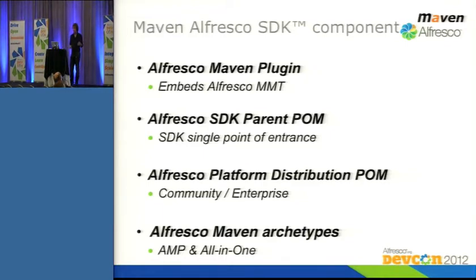So it allows you, for example, to run Alfresco embedded. It allows you to automatically install all the AMPs on a WAR project. It allows you to do many other things like cleaning your data. I'm not going to go into details here, but it's really one single entry point. By referring to this parent POM, you will get all the features of the SDK already available in your project. This means that you don't have to recreate your projects. You can just adapt your current development lifecycle to the SDK.